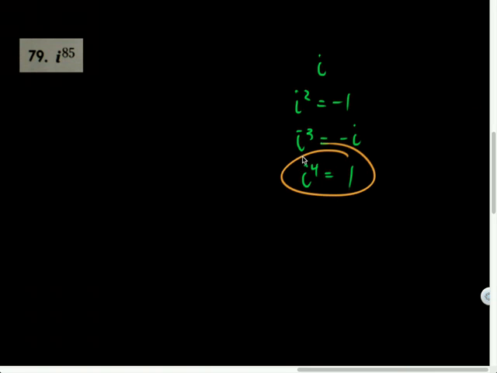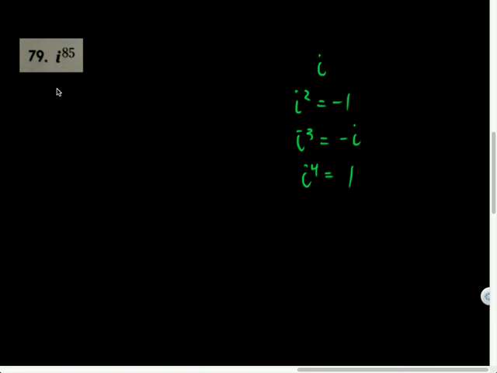Oh, yeah. And last question that I'm going to go over for this video's sake anyway: i to the 85th power. This required us to know this little chart that we had: i squared is equal to negative 1, i cubed is equal to negative i, i to the 4th is equal to positive 1. And I like to put little tails on my i's and dots so I don't mix them up with the 1s there. Now, let's figure out, the best thing to use is this i to the 4th because 1 is our favorite. Question, comment? I know the answer.